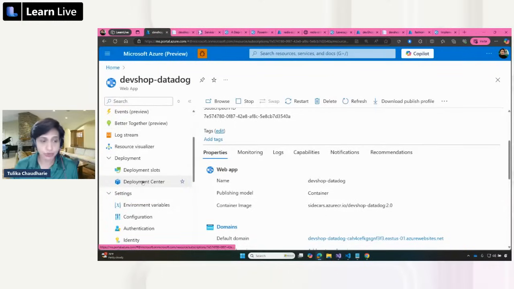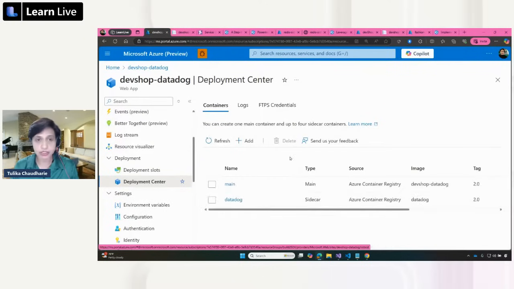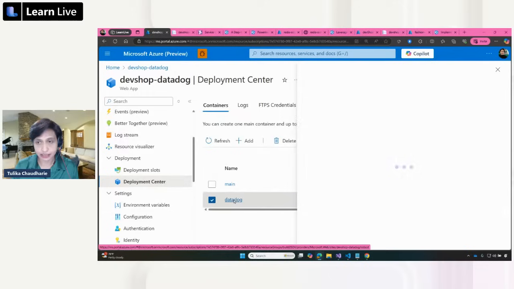And the way you do the integration is you go to the deployment center, and you will notice that we now have a new containers tab. In the containers tab, you can add up to 4 sidecar containers. So here you can see the main container, which is the DevShop application that I just created a container out of. And I have added another container, which is the Datadog container.